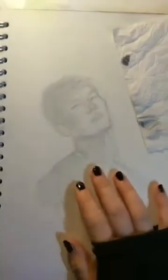Alright, so here's a bit of a basic shading. There might be a little bit more shading going on here. The light is coming from this side, so there's no shading over there. Ear is also shaded. So now this doesn't really look super nice, of course. What we do then, this is the first step of shading. First step of shading can be really messy and clumsy, it's fine. We take a little bit of tissue paper, we go over there.